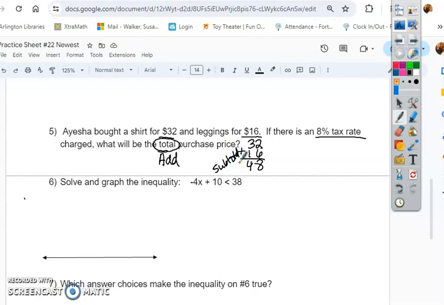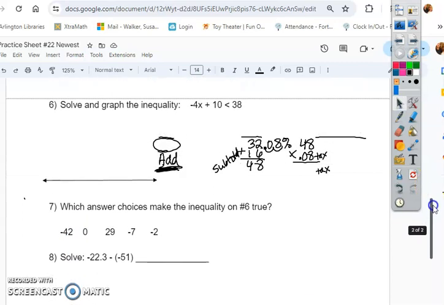Okay? So we will change our percent to a decimal. 1, 2. I hope we have not permanently forgotten this. And we're going to multiply it. Once we do that, guys, this is the tax. That means this is the tax. So you still need to add. You need to add last. Add the subtotal and the tax. I hope you're listening. Okay? Add the subtotal and the tax. Okay.